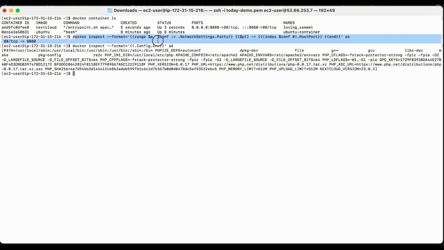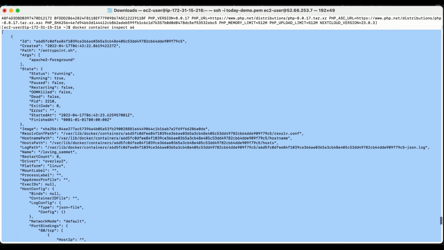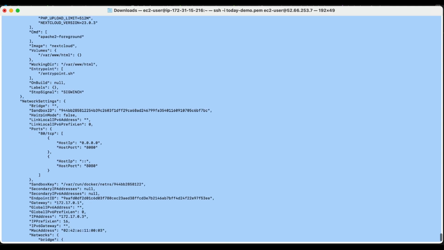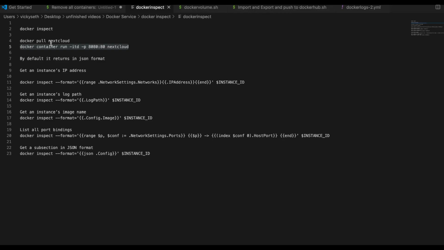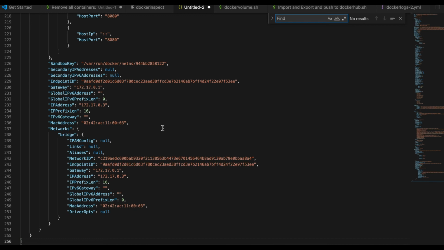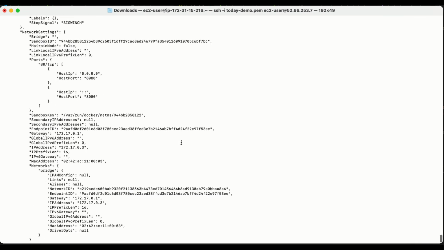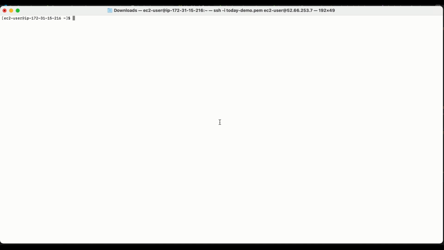And if you are not okay to follow this format, if you think this format is a bit tricky, you have one more way. You can go with the docker inspect command, docker container inspect, and then the container ID a6. Now this one you can copy. Go to your visual editor or whatever editor you are good with, paste it here. Now search it. So this is the second way of searching. If you are not comfortable with this JSON format, you can also do it this way to get the information, or you can also use the grep command to get the information.